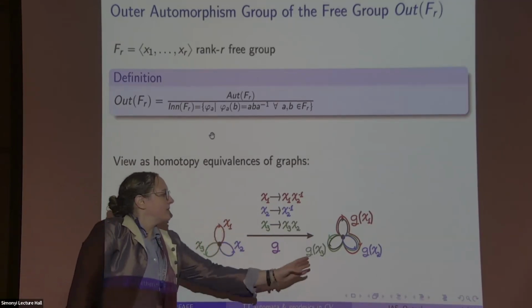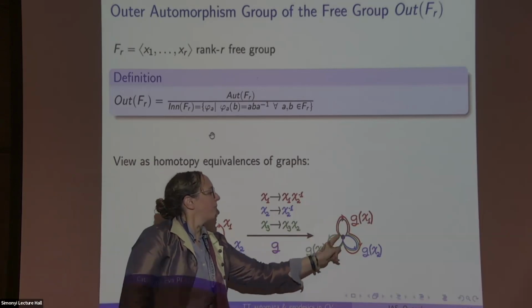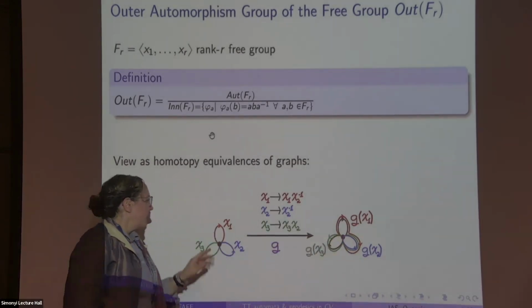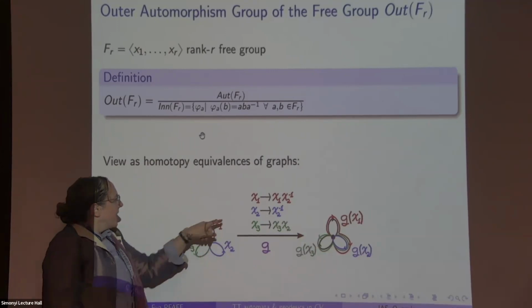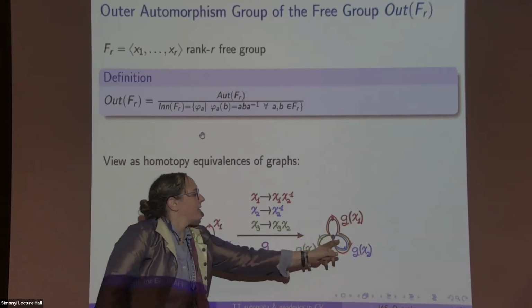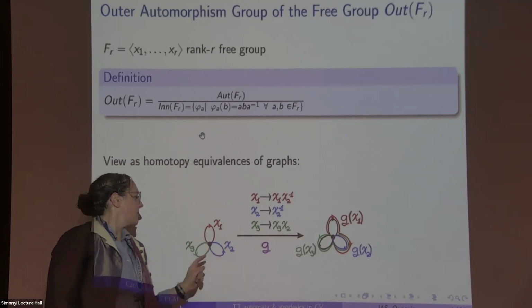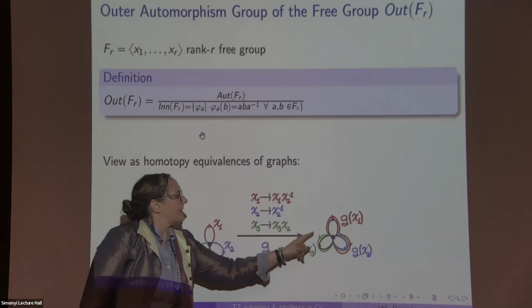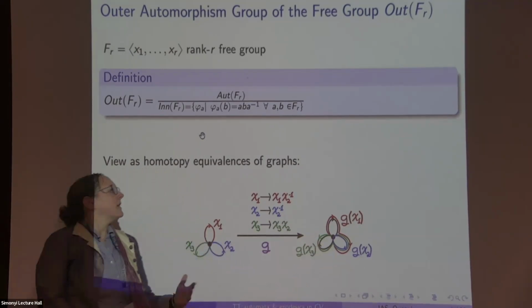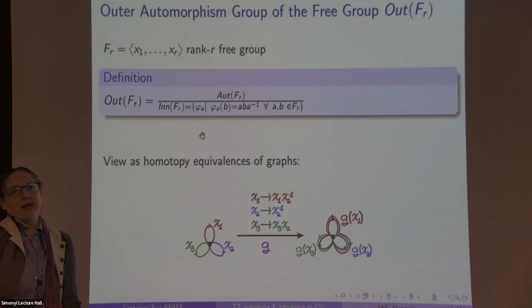To get the correct induced map of fundamental groups, I would send X1 over the X1 loop and then the X2 loop backward. X2 goes over X2 inverse, so I send the X2 loop over X2 backwards. X3 goes over X3 X2, so the X3 loop goes over the X3 loop and then the X2 loop. That would give you the correct induced map of fundamental groups. As we'll see, we'll need to tweak this because it's not going to capture the asymptotic behavior right off the bat.